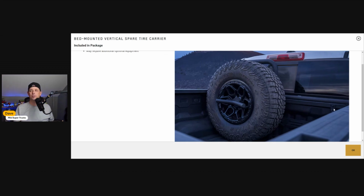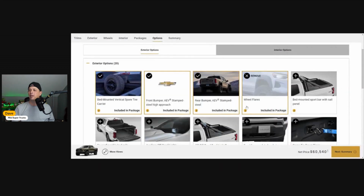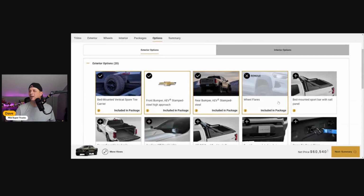So if you want to do truck things with it, the tire may stay at home. And I hate when you see Jeeps out there running 4 tires with no spare. You may have to on this truck as well if you want to do truck things with it, but we'll hit okay on that. The rear bumper. Let's see if they show a close up of that bumper, which they don't. And what an awful photo. It's dark. You can't see a black bumper in that photo. Jim, do better, man. Come on. We love your truck already.